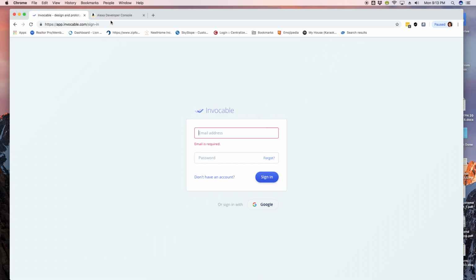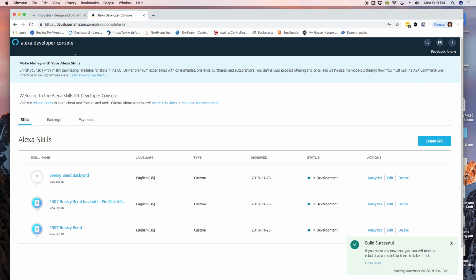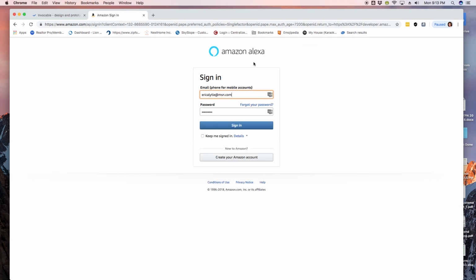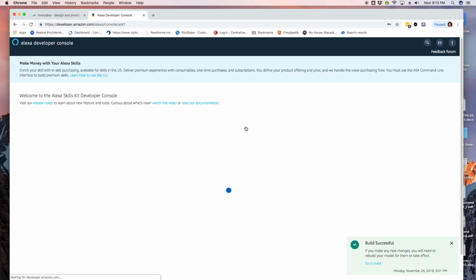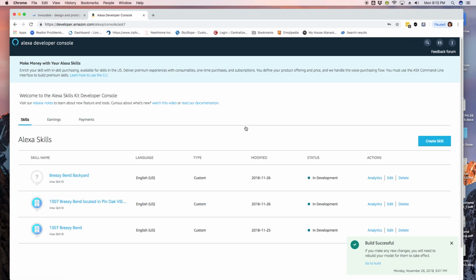So there are two things that you're going to have in place if you're utilizing this. First of all, no matter what platform you're using, you're going to need to go to Alexa developer console, and you're going to have to create an account, and those accounts are free. So once you create an account, then you're going to have your console here. So that's one thing that you have to do. Again, you're going to have to utilize your existing Amazon account unless you create a new one, but no, it won't connect to all of your calendars and stuff. At least with the email that I'm using, it's not doing it.